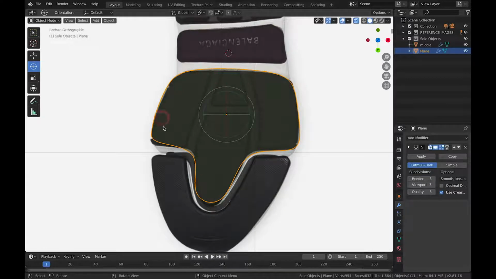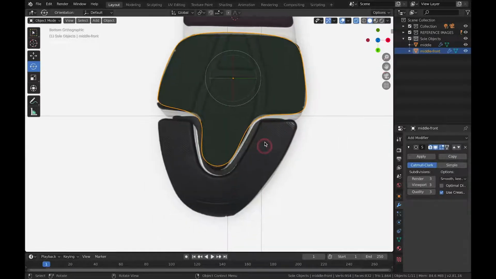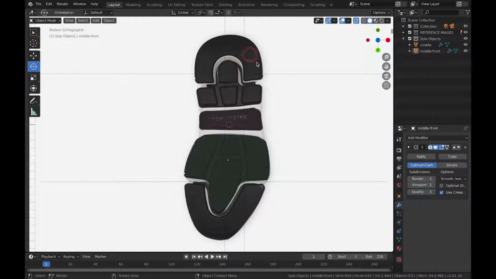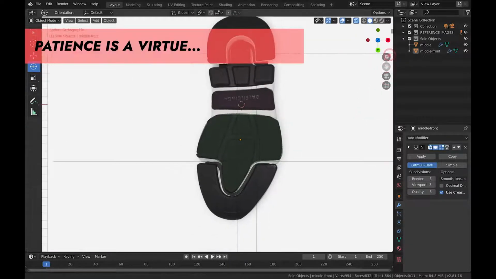For me, this shape will suffice for now. And I'm going to go to the top right-hand side and I'm going to rename that middle front, as this is the middle front. And this section here will be the front section. So we need to go ahead and repeat that process for this front section and these 2 further back sections.